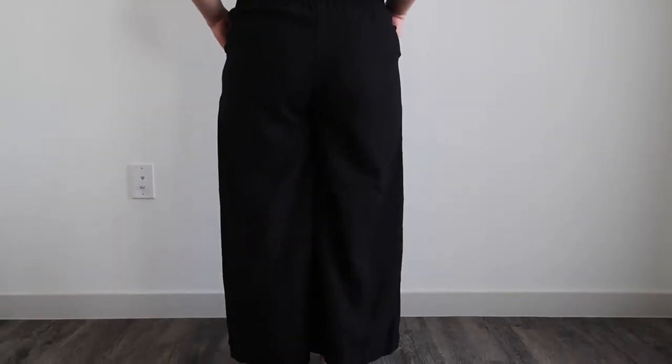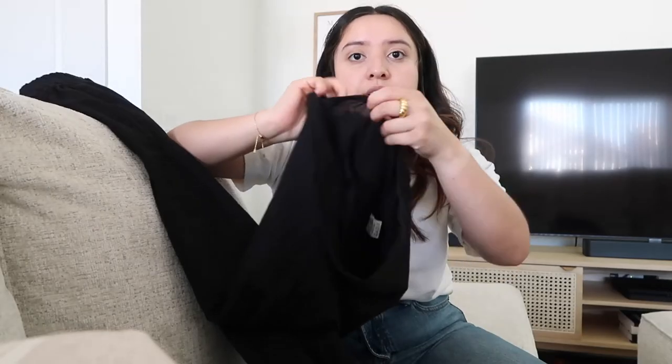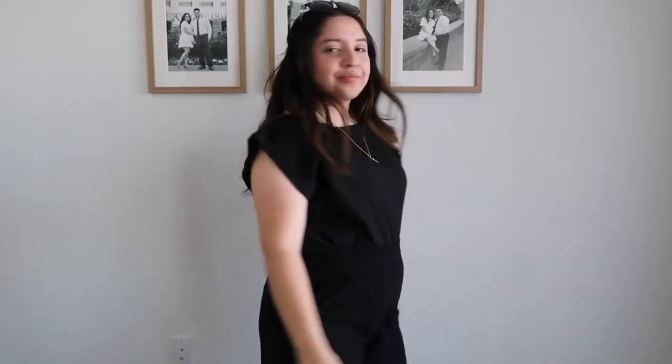The top pairs with these wide leg cropped pants, which I really had my eye on — and now I have my eye on the other colors and prints too. Being five foot, they actually fit me pretty full length. They are double lined so nothing shows through — there's an inner layer and a thicker outer layer. They're heavier than I thought but I wore them to work in warm Arizona weather and they looked great. I got a medium in both the top and the bottom.